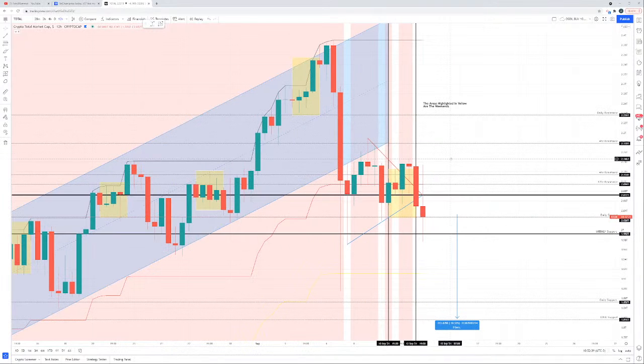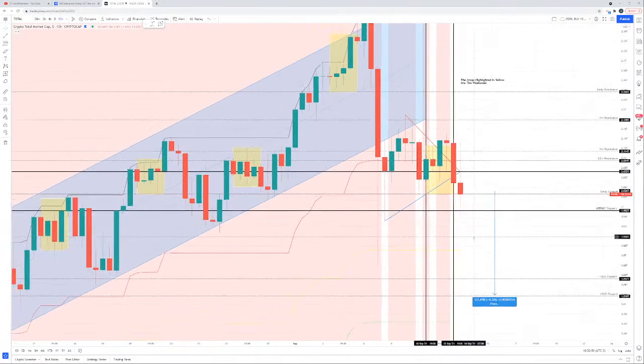So we did have this wedge plotted out, and then we did have a slight break above, and then this is the whipsaw that I was talking about. Then we came down, then we went back up on the smaller time frames, and then back down, testing that weekly support. So kind of a whipsaw that has been going on here.